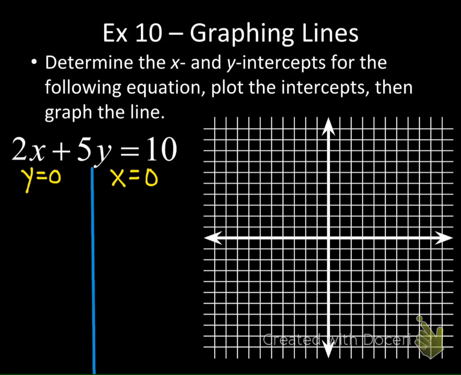I do this, one, to help me keep organized of what I'm doing on which side, and two, because it's going to be worth a point on your quiz and on your test. Also, if you solve, and I don't know which intercept you're solving for, because you don't have this set, it's harder for me to find out where you went wrong if you messed up. So, using this equation, what am I going to do for y equals 0?